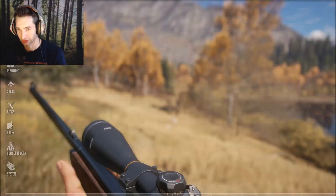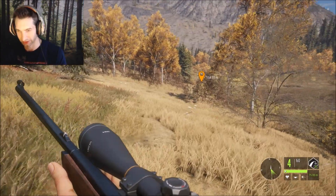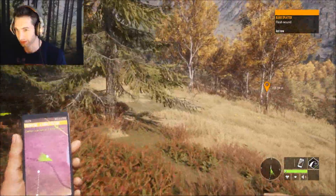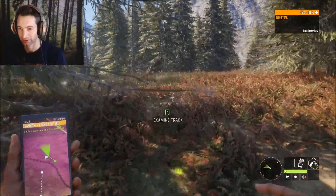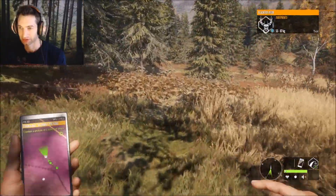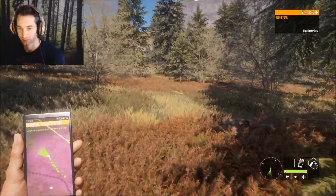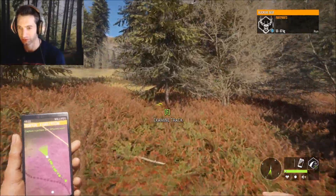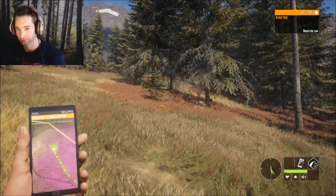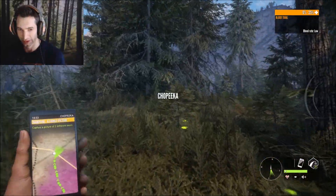At least I didn't see him take off anywhere. We're gonna mark about where he was and go track this blacktail we just shot with the buckshot. It says flesh wound but it should bring this one down — if not we might have to put another hit in. I don't want to risk messing up our chance at that huge blacktail. You can see we have 50% health already on the third track. Really wish we would have gotten the right one first, but when you have two bucks coming in you don't know which is the right one. We're at 25% health here on maybe the sixth or seventh track — the buckshot is doing some pretty good damage. Let's grab this buck quick then head back over.